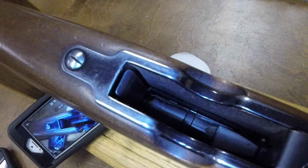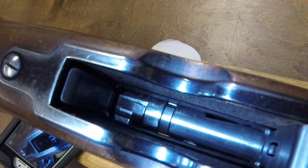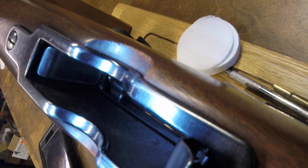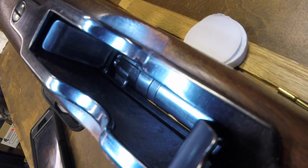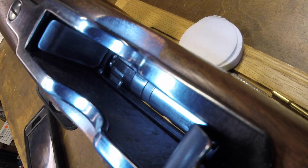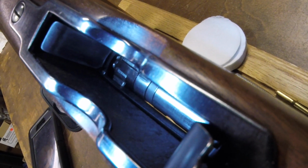So now I'll push the bolt in the rest of the way. There it goes. And now I think I can close the bolt. And it rotates, but now it's turned so you can't see the teeth on the extractor, because the bolt rotated 90 degrees, what you see is the spring part of the clip that has the extractor on it. So it's blocking the view a lot now that it's in there. So you kind of have to imagine that those little extractors are on the left and the right. Then when you rotate the bolt, they rotate to be at the top and the bottom. So they go from 3 and 9 to 12 and 6.